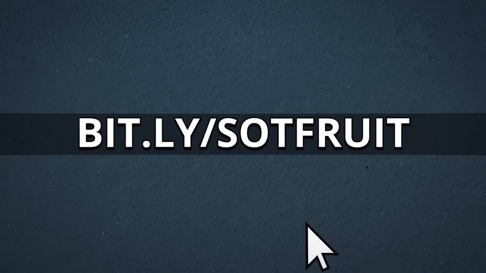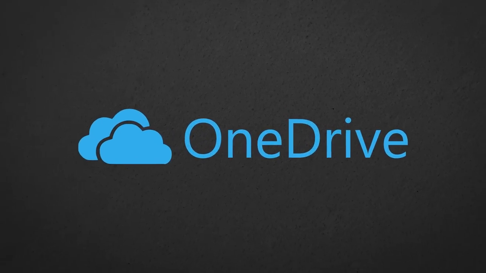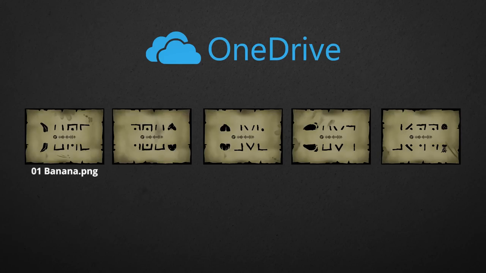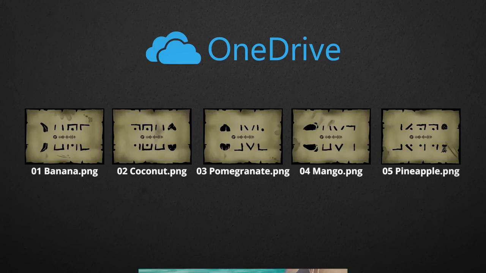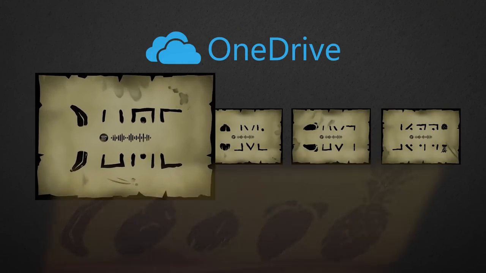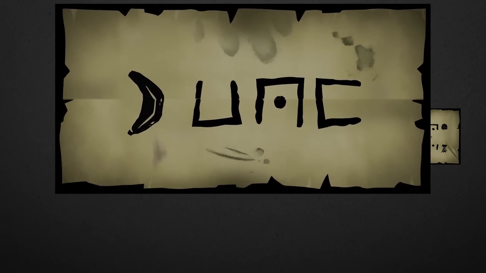bit.ly/sotfruit. And deeper we go. This URL directs us to a OneDrive with five images named banana, coconut, pomegranate, mango, and pineapple. Alright, this looks familiar, that fruit crate picture that Rare tweeted, but how does this relate? Looking at the images in OneDrive, we noticed the familiar pigpen cipher with the Spotify image splitting the cipher.